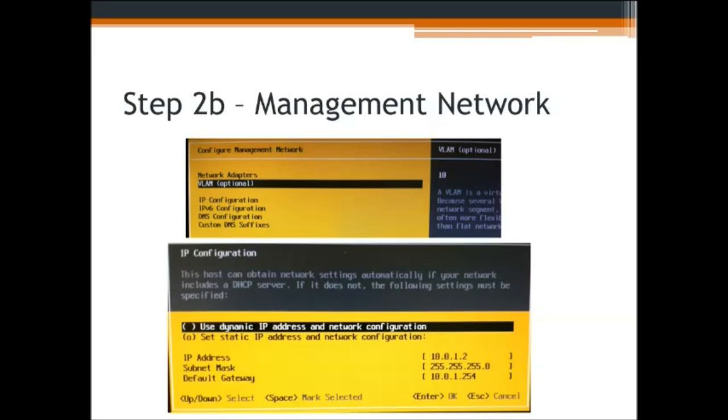One of the issues that comes up when you're building a hypervisor is, of course, you have to worry about your management network. Now, if you're just fooling around with ESXi and you just want to get some guest VMs running and things like that, you don't have to worry about this. But if you're actually going to do it the way it might be used in production, then what we want to do is set up a management network that's separate from the networks that we're going to use for our host VMs. And so what I've chosen is the VLAN 10 for my management VLAN, and then there you see the IP address that I've used for this particular ESX box.